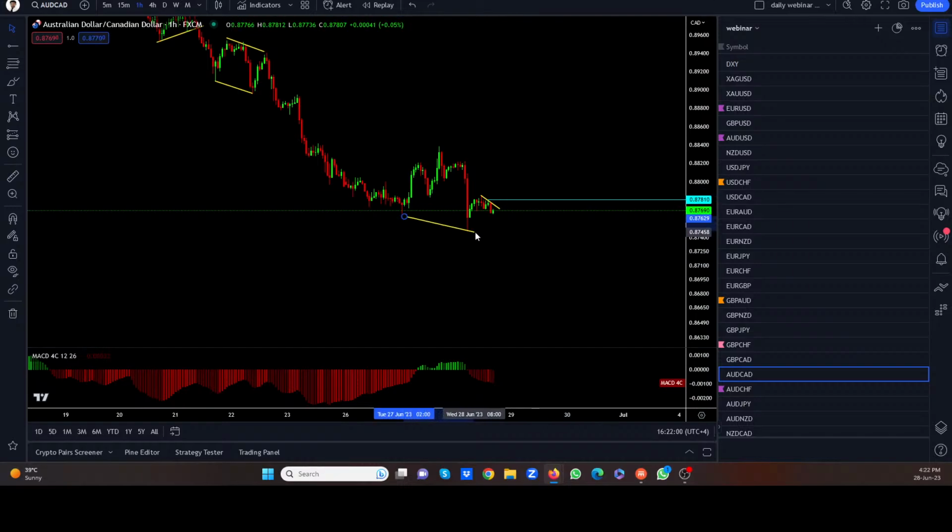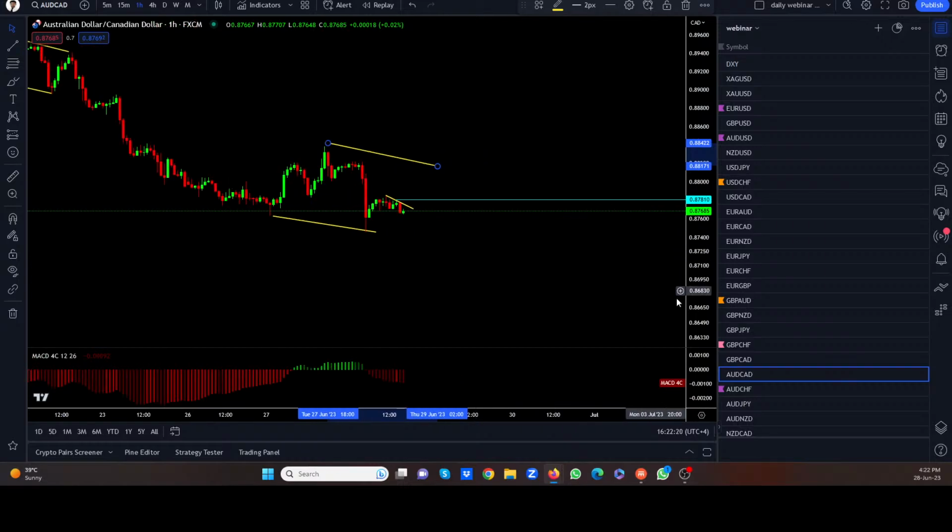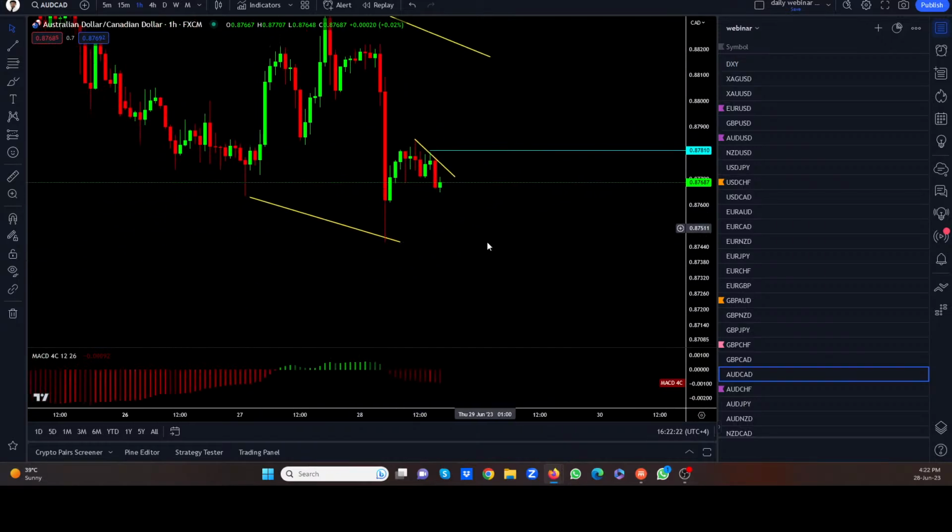So I'll put it like this with the assumption that it's making a running flat here. Again, I don't know that they're making a running flat, but if they're making a running flat, by the time this gets to the top there, we'll get it to positive. And if it keeps going, good for us. If it turned at that point, we'll get one more sell. So this is a good buy setup now, right? At least you have an idea what you're looking for.